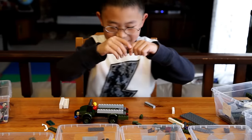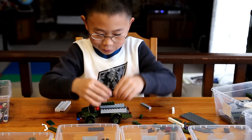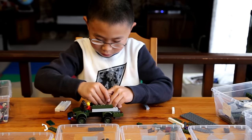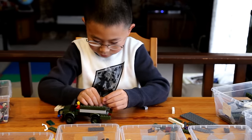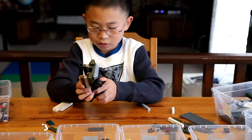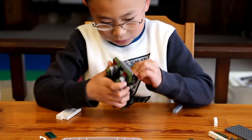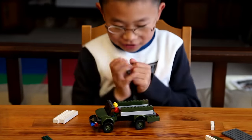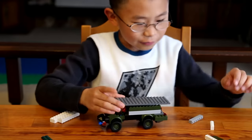Now I'm gonna build this. First, I'm gonna put this one onto here. Come on. So that's this one. You have to find two of the same piece. And I'm gonna put one on there. I'm pretty sure that the wheels have some problems. Let's do this. There, good. Now that is, it's that wheel that has some problem. There. Now I'm gonna measure it. Yes, I just need a feeling.